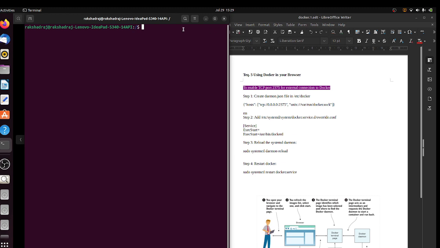Okay, let's do it. First we cd to /etc/docker. Then we create the daemon file with sudo nano daemon.json.